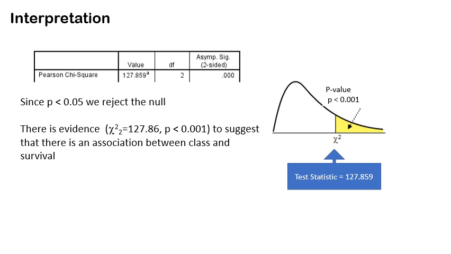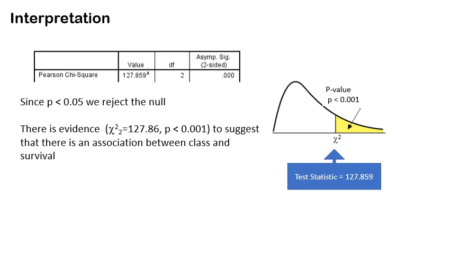Here, it's using a subscript 2. Okay, so the subscript 2 can be on other sides. Instead, it's using a subscript 2 for the degree of freedom, that's the degree of freedom, you are going to put it in an open close parenthesis. So x squared open close parenthesis 2 equals 127.86. That's the computed value. And your p is less than 0.001.